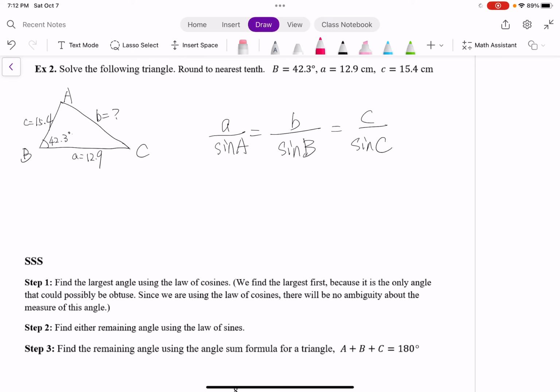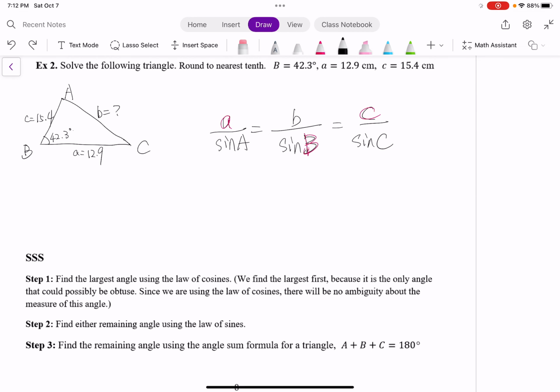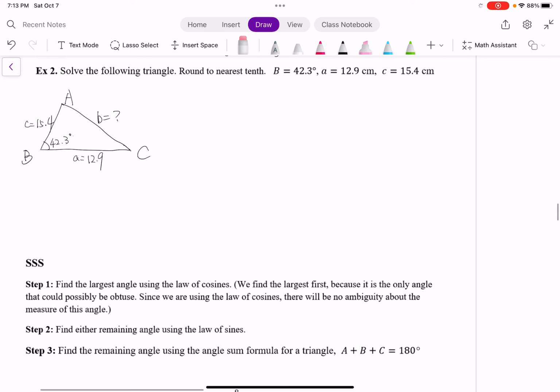So let's use the red color to highlight the given information. So a is given, and angle B is given, and c is given. So if I ignore this, in one equation I have two variables, a and b. I cannot solve it. And if I look at another equation here, in this equation I have two variables, and I have only one equation. I cannot solve the ABC. That's the reason that in this case, I cannot use the law of sines.